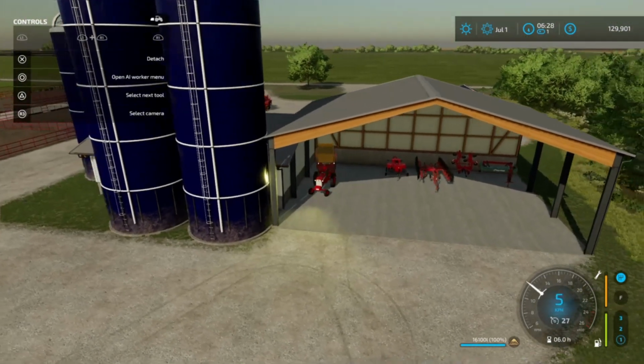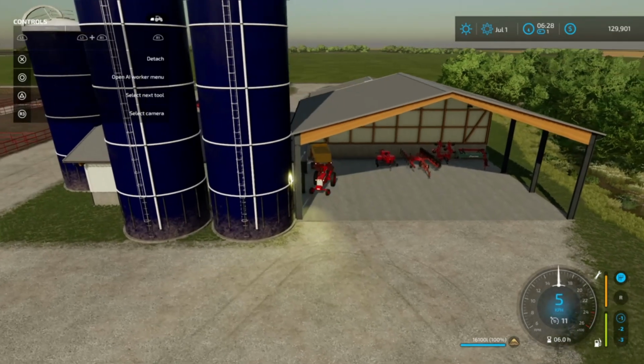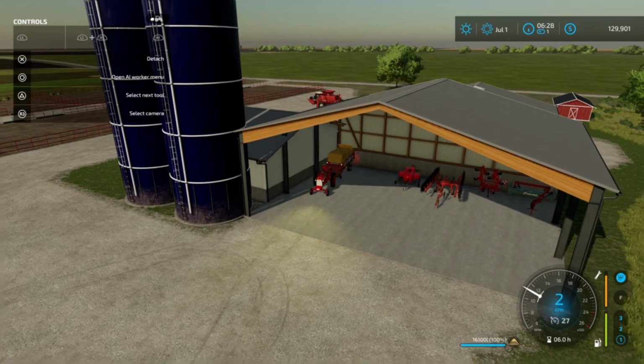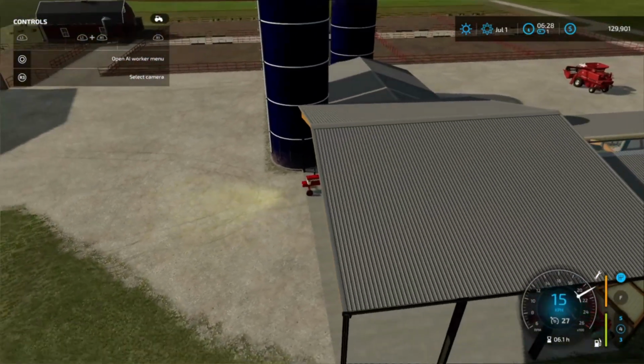Oh, it looks like I'm almost close enough to the wall there. Kind of bumped it a little bit. There you go. And unhooked.